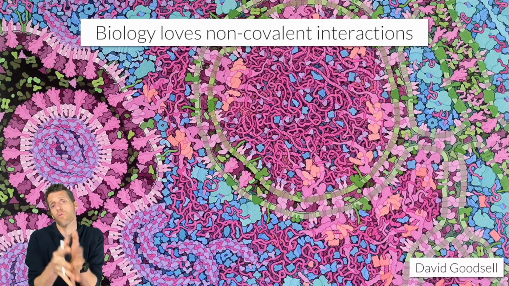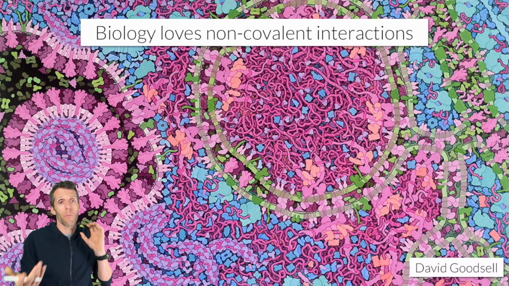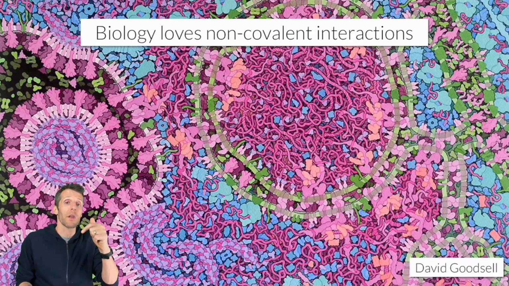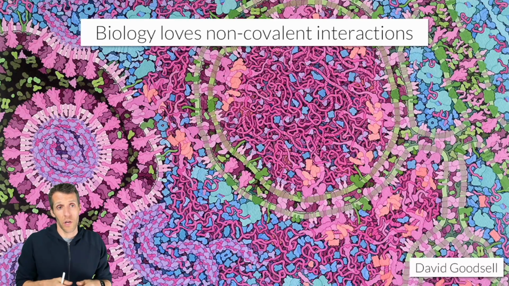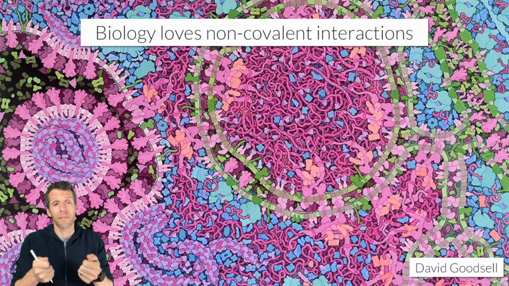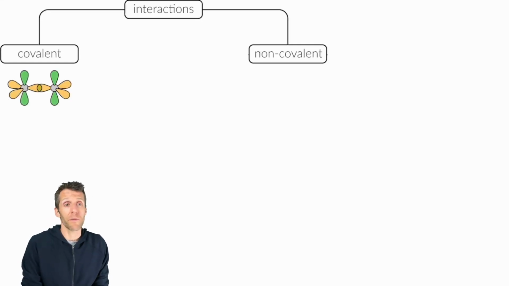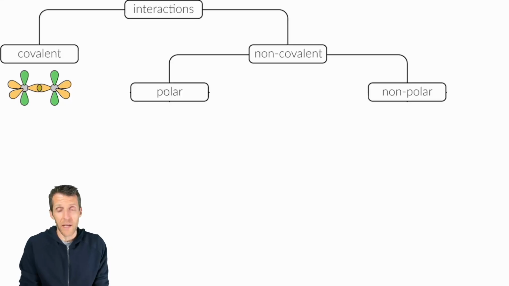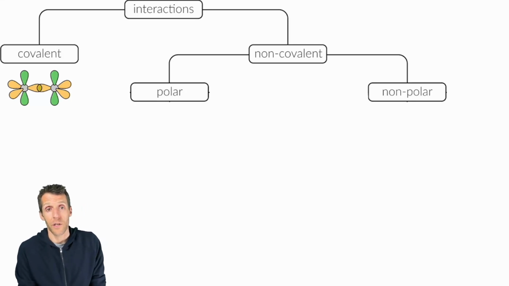It's not like one fixed rigid thing that once it happens, it happens. No, proteins can form a complex and then they can break apart. DNA can wrap around a nucleosome, and it can come off. A bilayer can be fluid because the molecules can move relative to each other. So if we're going to understand biochemistry, we really have to dig deep into understanding non-covalent interactions. Basically, we've talked about covalent bonds over here. They're strong, they're slow to break, and they require enzymes to break. And now we're going to spend the entire rest of this video talking about non-covalent interactions because it turns out they're critically important for understanding biology.